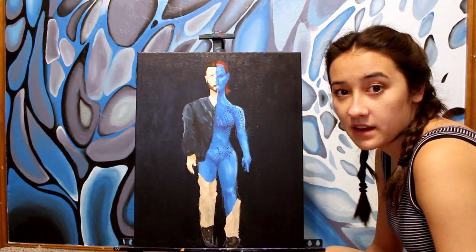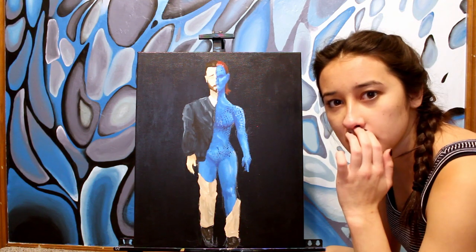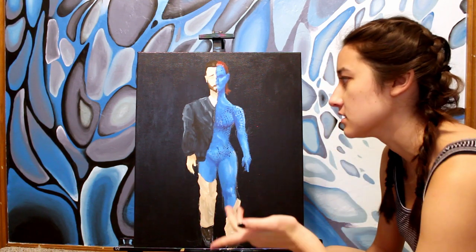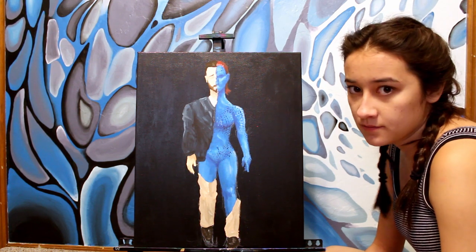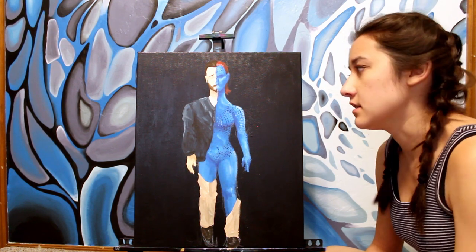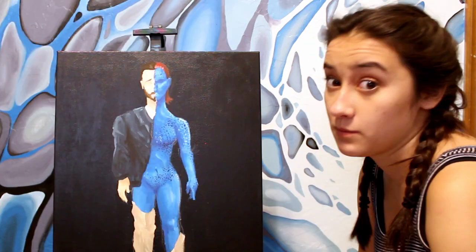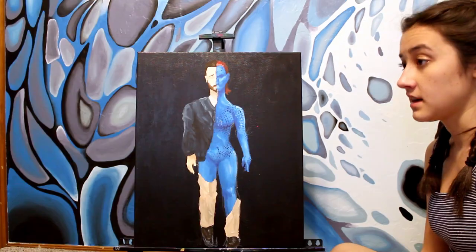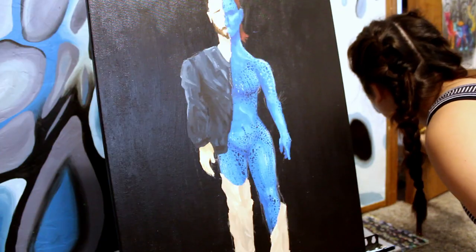I just got to look at the camera view and it kind of sucks. Man, with this camera, you can't really see details and stuff. I'll give you a detail tour when I'm done. You'll definitely be able to see it close up, if the lighting's good enough. I need a better camera. I need a better everything. I even need a better nose, so I don't get allergies all the time.